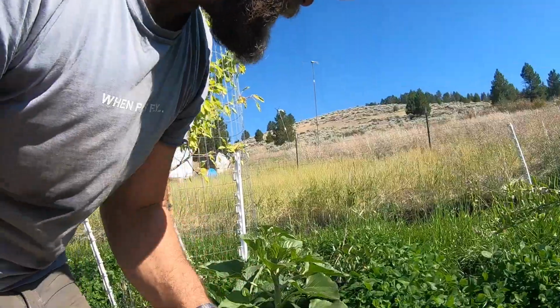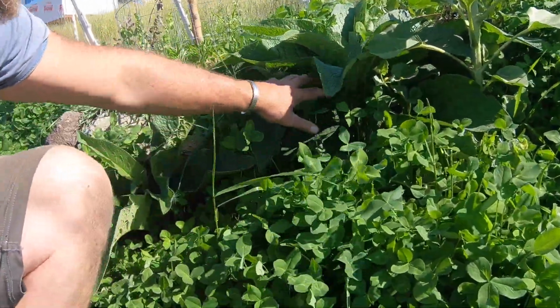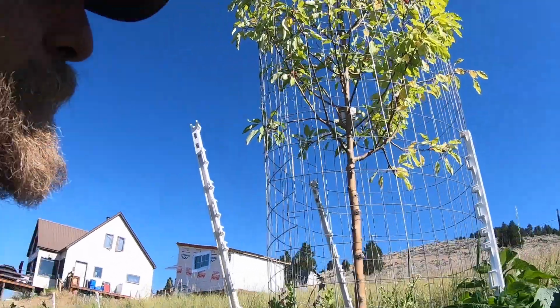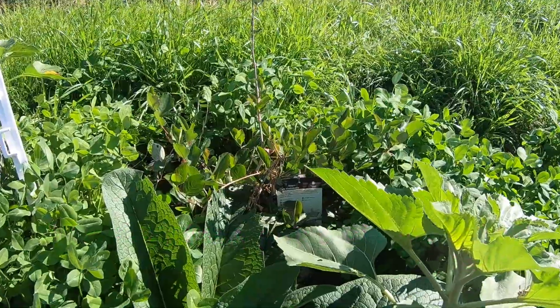So in my chop and drop system, you can look here, we've got red clover next to the comfrey. The comfrey is next to some lupine and some various weeds that are popping up underneath this crabapple tree. So I chop and drop the clover so it doesn't outcompete the comfrey. That feeds the comfrey some nitrogen as the roots of the clover die back to match the pruning of the clover. The comfrey grows up, we chop and drop the clover, it feeds the aronia berry or chokeberry behind it.